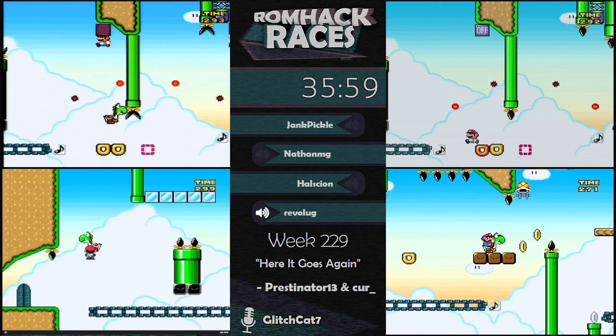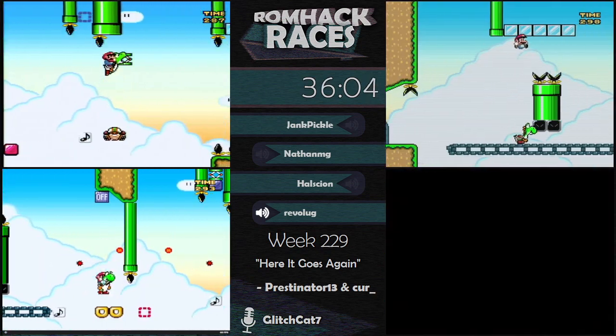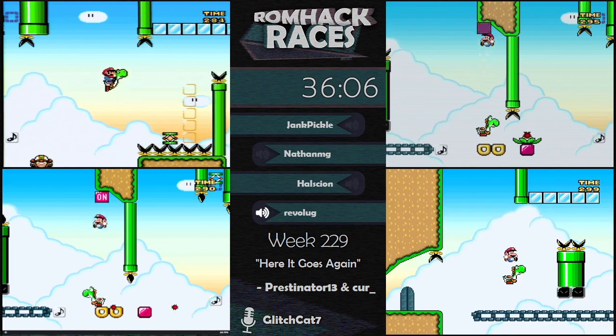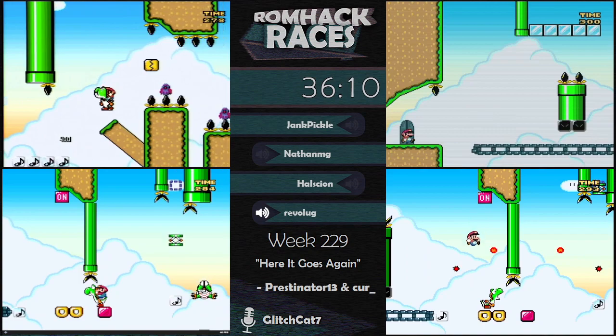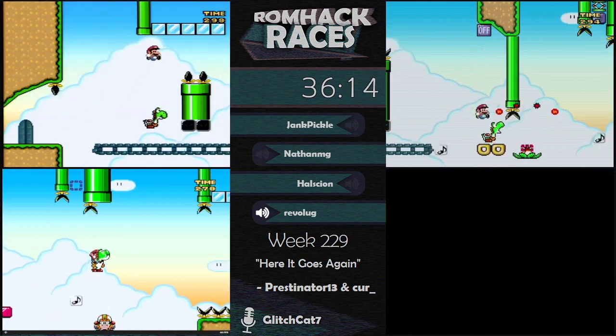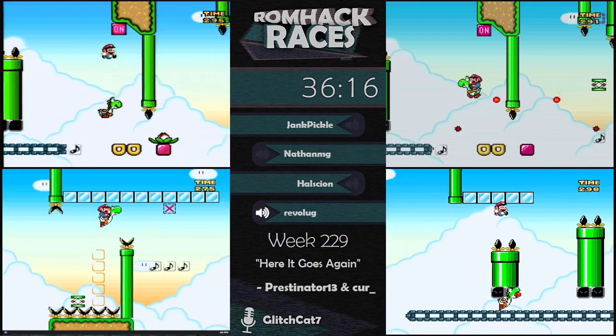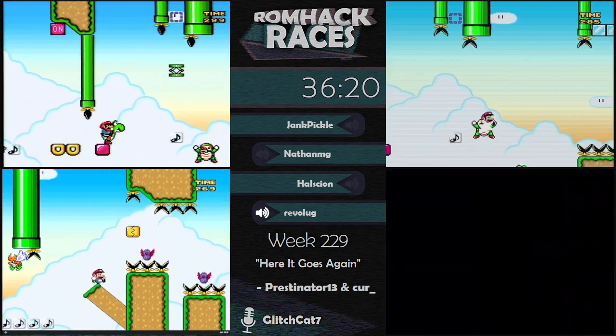Revelug, here we go. Sorry, lower right. Revelug in the lower right. Let's go! You really gotta be moving to get past that brown platform. But you gotta think, they know how many sections there are. So Revelug knows that this is section 2 out of 2 here.